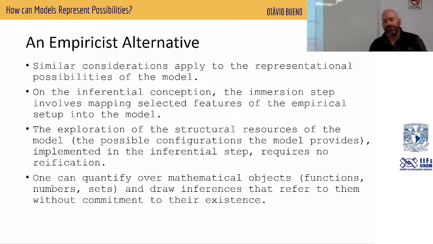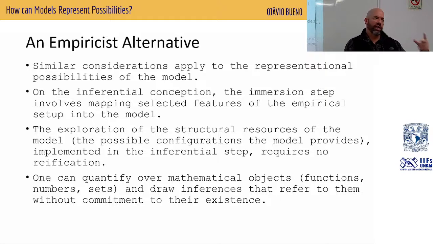So now, I want to say, we can quantify over all of those things, right? Draw inferences from them, refer back into the world in the way that I've been talking for the last 40 minutes or so, but avoid commitment to their existence. The fact that we quantify over something doesn't entail that that something we quantify over exists. That's another piece of conflation that, unfortunately, the Quinian has sort of imposed upon us.